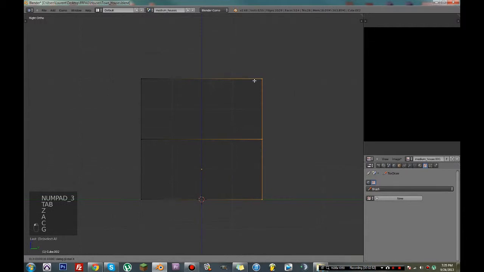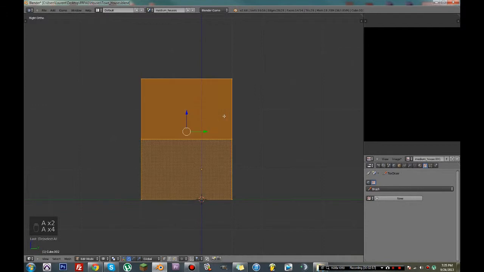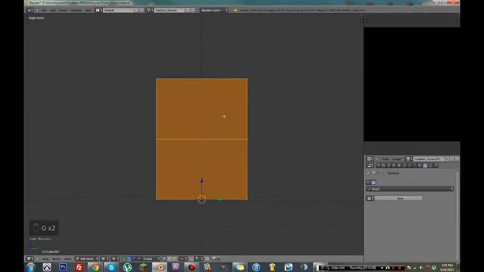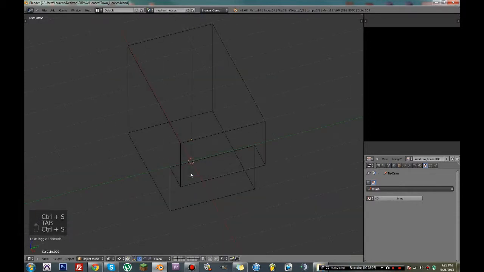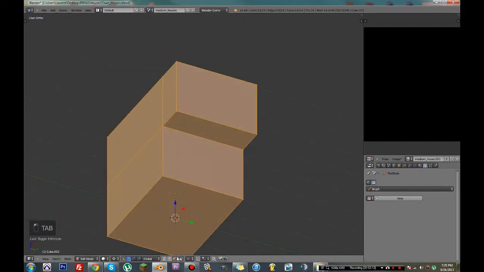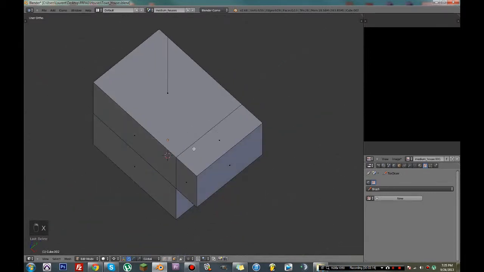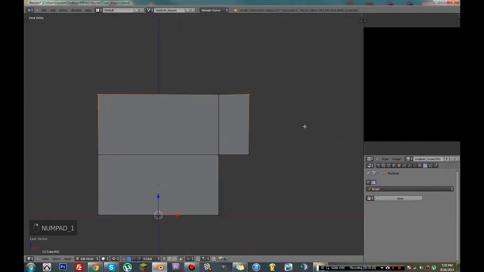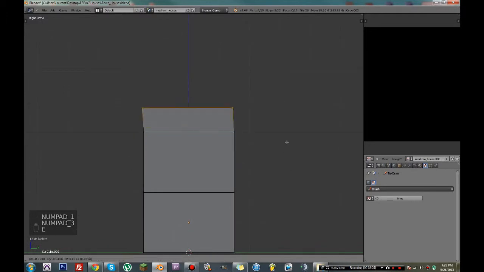That almost looks a little bit wide. So there we go, grab that on the y-axis by 0.5. And yeah, okay. So a couple things we can do right off the bat is delete this bottom face. We're not going to need that. We're also not going to need these top faces because it's going to be covered by a roof. And we can go ahead and grab these faces here, extrude them, grab Z2 again.